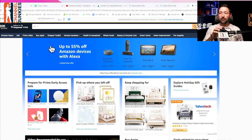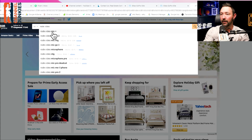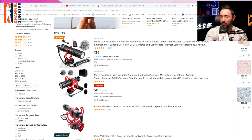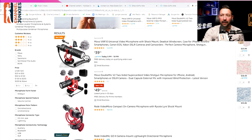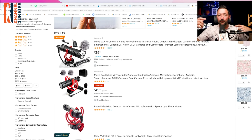Now to talk about the microphone. This is the one that I highly suggest. It's the Rode Video Micro. You can use any one of these. This is what I used for years right here, this Rode Video Micro with the little windjammer on top. I absolutely love it. The only problem is you got to use this windjammer. I've used it without it before, and you can hear all the wind. But man, with this thing, I'm talking traffic, wind, noise, you can't hear anything. It's the most amazing thing ever. But you got to build that GoPro up. The only thing that I'm kind of interested to see is if I put it on the side now, which is why I want that media mod kit that has the top and the side attachment, if it works better.